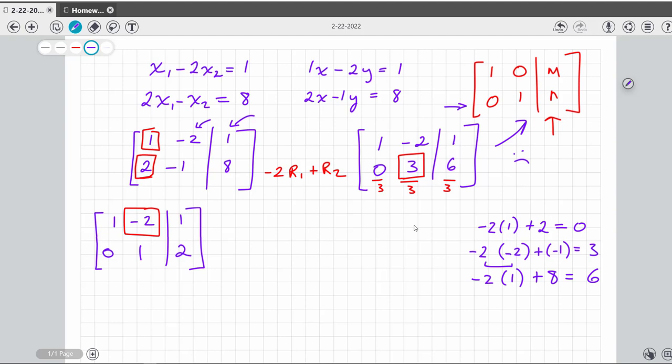Remember, anytime you want to turn something into a 0, you look at your other row. I am not changing this other row. I don't want to change it. I already have it perfect. Don't change that row, okay? But this first row, if I want to turn that into a 0, then I could look at why not take 2 times row 2 and add it to row 1. Again, where am I coming up? Where is she coming up with this? Well, if I take 2 times 1 and add it to row 1, I think I will get my 0.